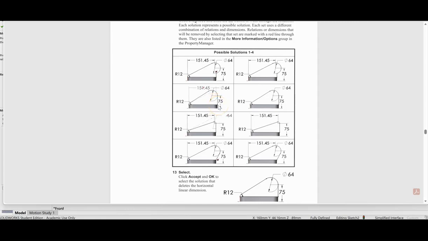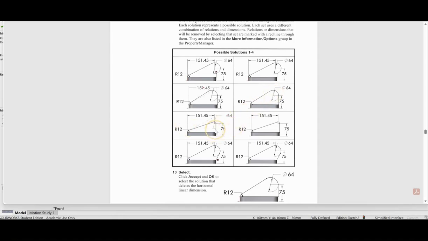If we leave that tangent relation, we can see in this case that the diameter stays the same, this radius stays the same, and this height stays the same, but this distance changes, where we see what the original is here, this 151.45, that's to the center of the circle horizontally. Now that changes, and now you can see that when that changes, it makes this line vertical and tangent to that, and so it moved that circle.